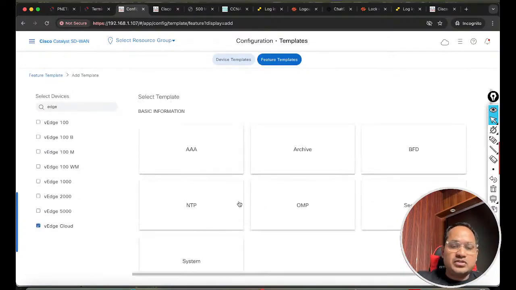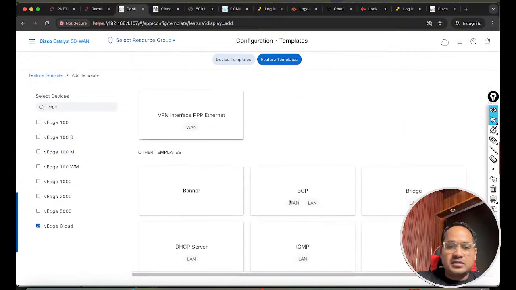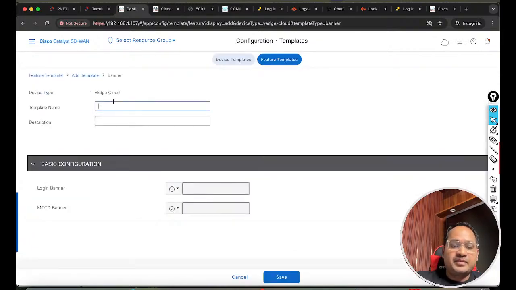So I'll go VH here, and we have the banner. We can put any name. Welcome to GuiNet Catalyst SD-WAN lab.